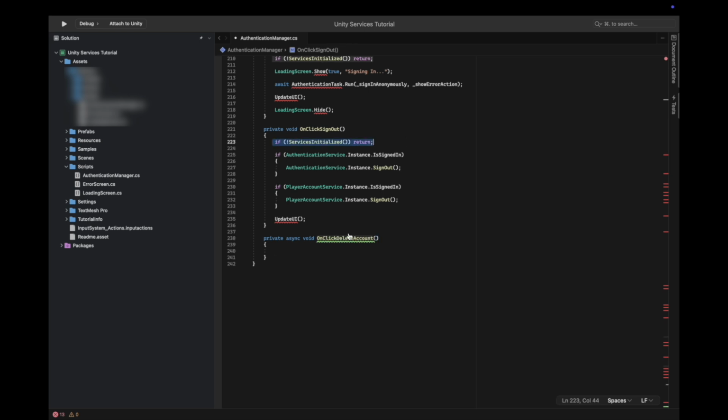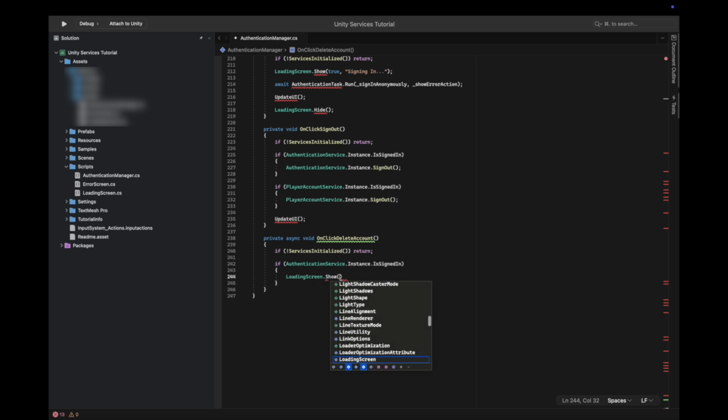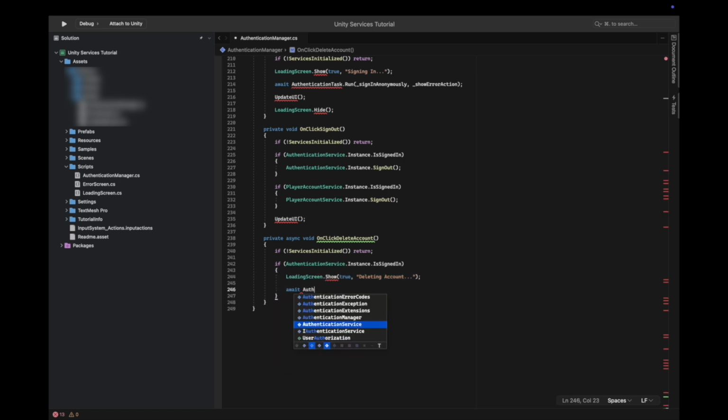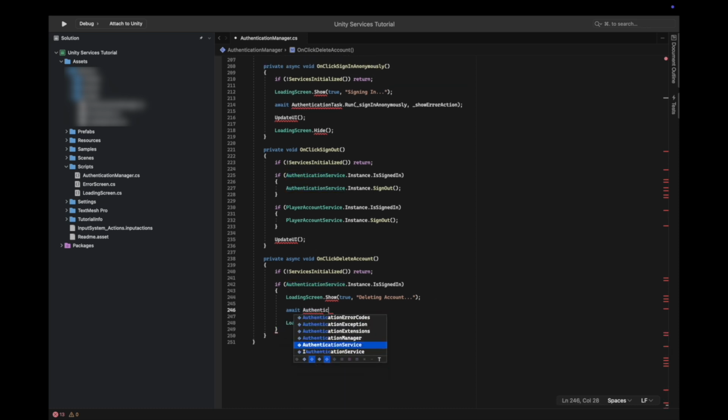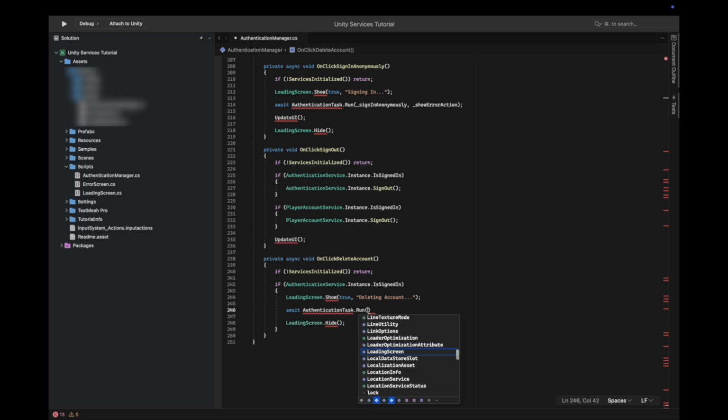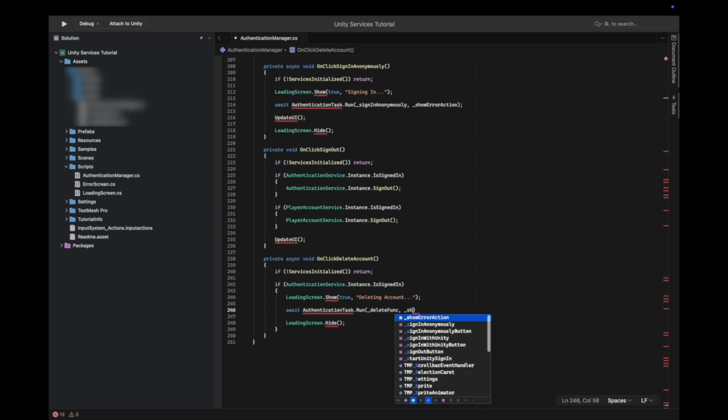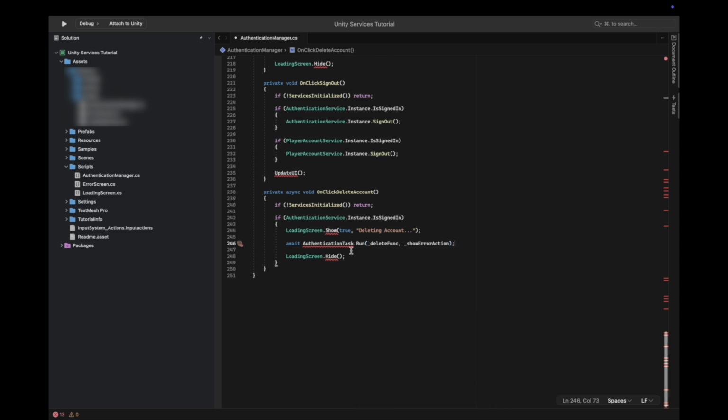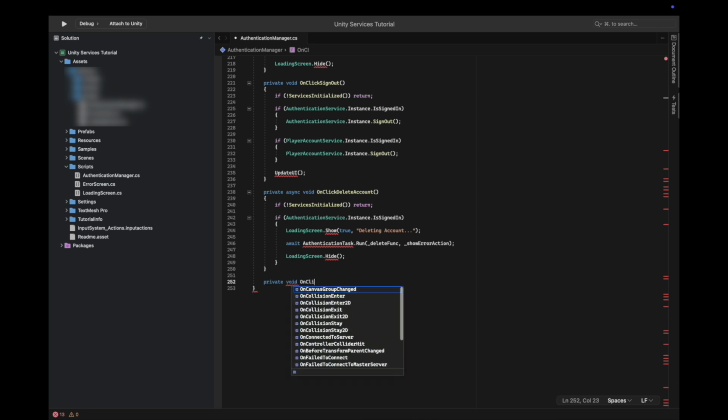This will only delete, by the way, the account but not the related data. And in iOS, you are required to do such a thing if you take the accounts. The associated data and the account should have an option to be deleted by the user. So make sure to do that. Anyways, show and hide, and between them we have the await authentication task, and we are going to run the delete account function. Yeah, the pre-made func type thing. The show error action.